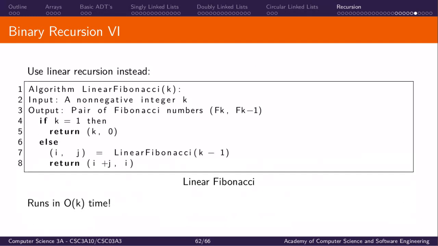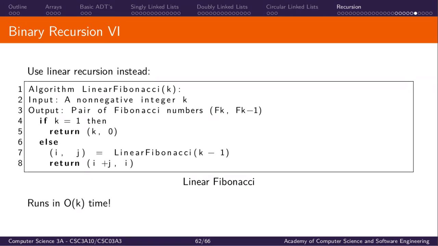It's not very efficient. And so we see that instead we could use linear recursion, where we return two terms. Each time we actually calculate the current two terms, and we return that. So if k is equal to 1, we then return 1, 0. You can think of that as returning f0 and f1 as a pair. Otherwise, to figure out i and j, it calls linear Fibonacci with k minus 1. So let's say k wasn't 1, k was 2. We expect the answer to that to also be 1.